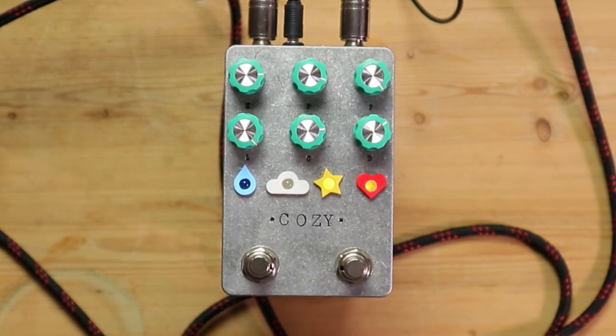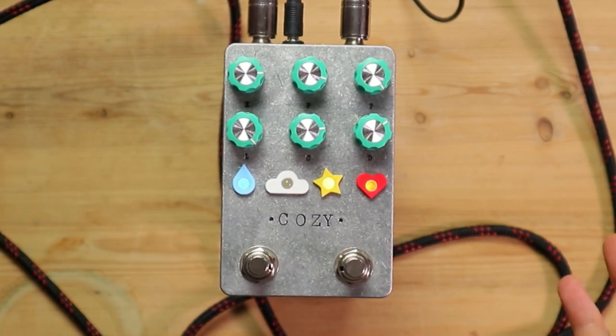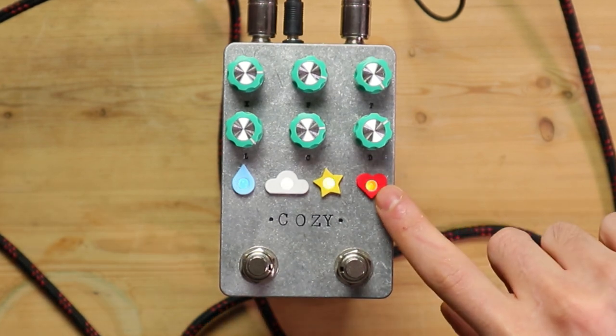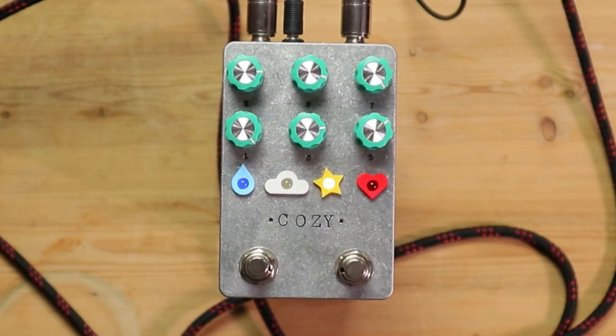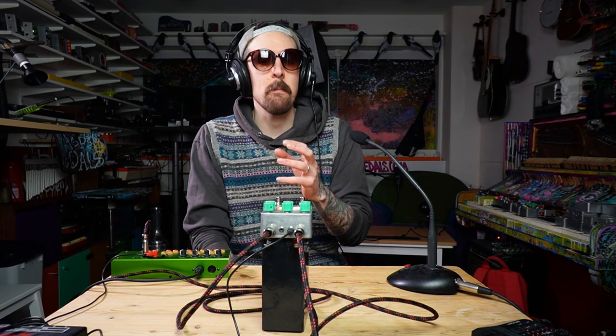And lastly, the third option is going with the tap tempo. So if you double tap quickly, it enters madness right now. But you can see on this one, which is the bypass LED, that is just turning on and off, and you can tap in the tempo. So the first mode that you enter when you turn on Cozy is the manual mode.